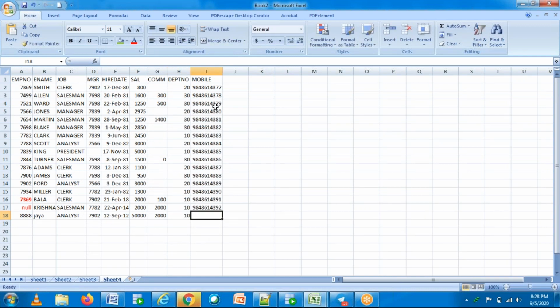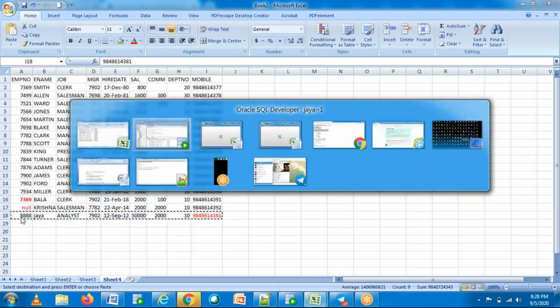Okay, see, can I give the same mobile number for this employee? For Jaya also, I'm trying to give the same mobile number which Martin has. So can I give such an entry? No, right? So this is also an invalid record. So try to see whether it is accepting or not.